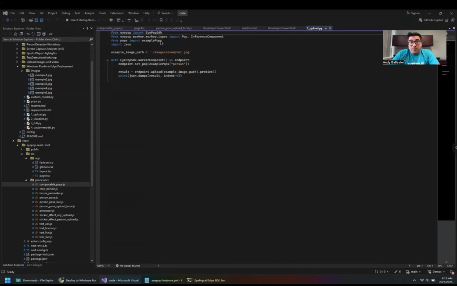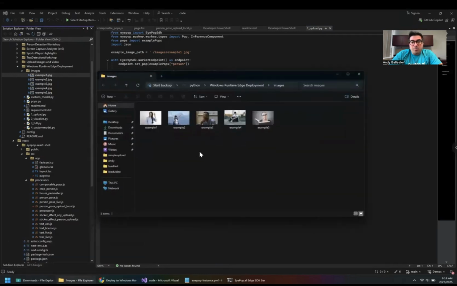The first, simplest version is to just detect people in a scene. And so we'll take a look at what that looks like from configuring your pop. For our file path, we could do something a lot fancier. We could stream in the webcam. We could make a file picker. We could make this into an argument to pull files in from our folder structure. Right now, we're just pointing it directly to a file. I've prepared a number of example people images here so that we can take a look there and use those for our examples today.